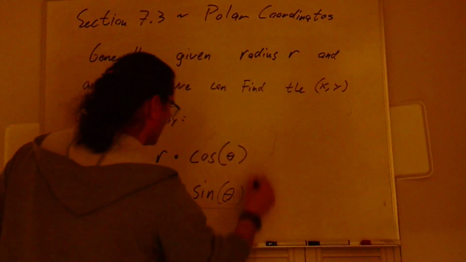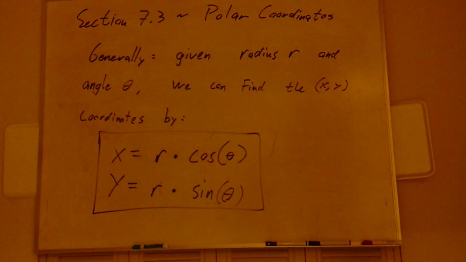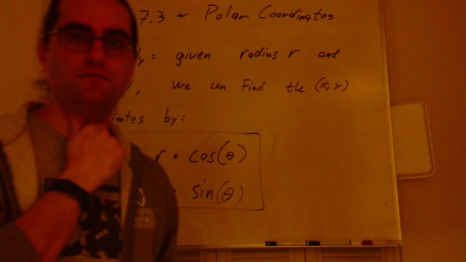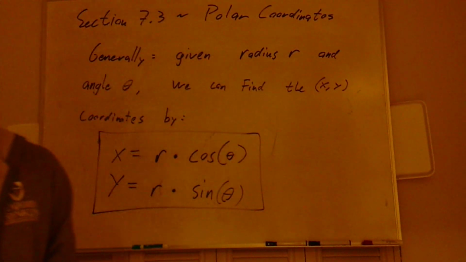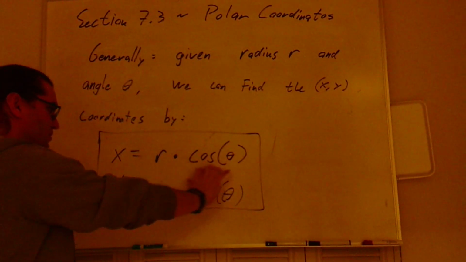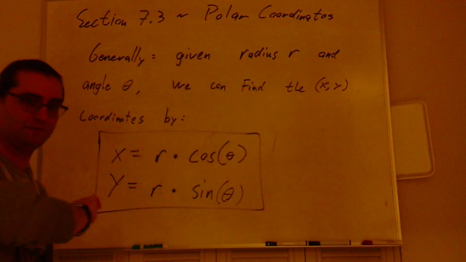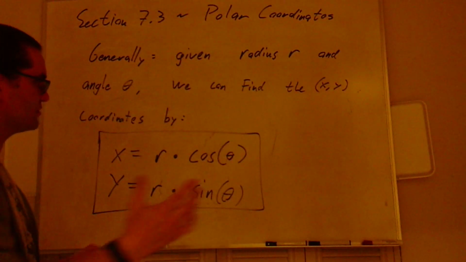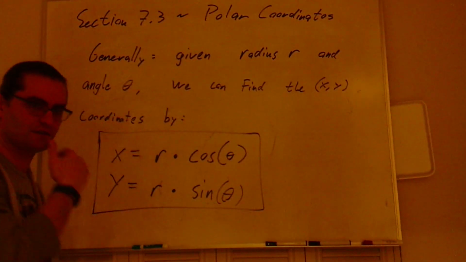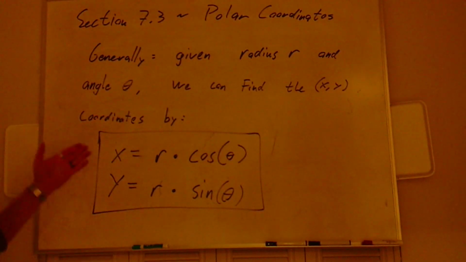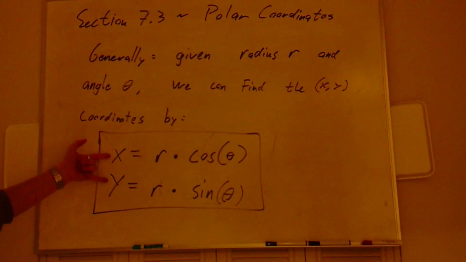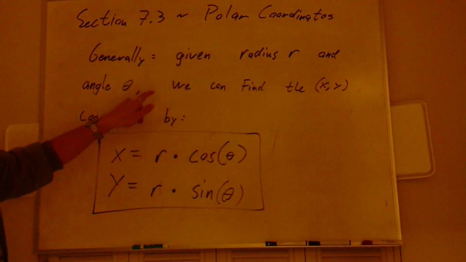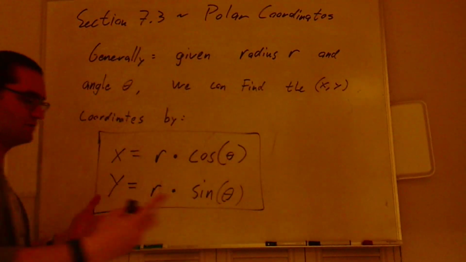These two equations are going to be extremely important for this section. Put them in your notes, make sure they're easy to find, make sure that you understand them. You're going to see a lot of them. X is r cosine, y is r sine. This is how we extend the unit circle into bigger circles or smaller circles. Sometimes you'll want to look at this and r will be like 1/2 or something. So generally this is a way we can find x and y coordinates for literally any angle and radius given to us.